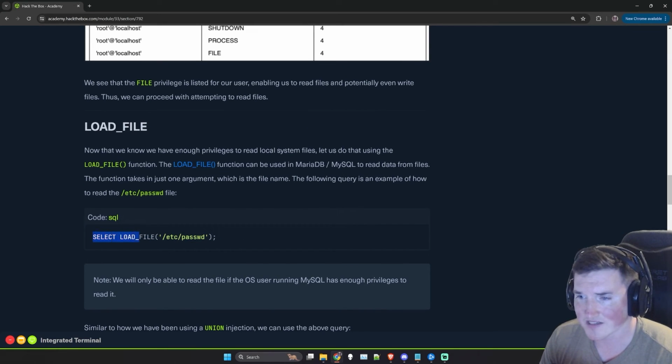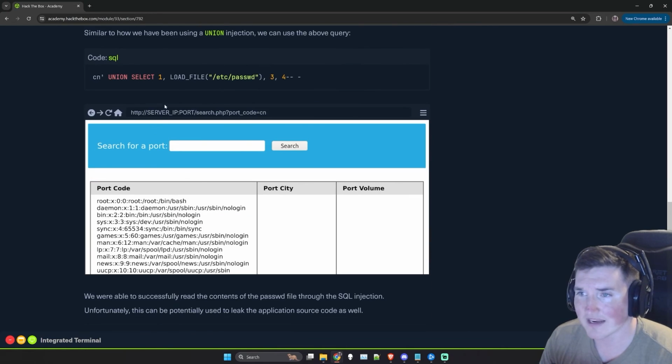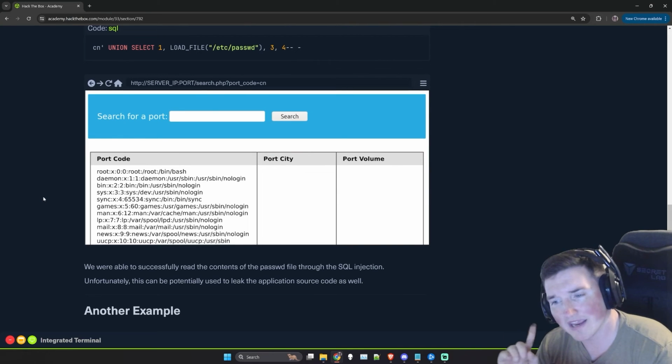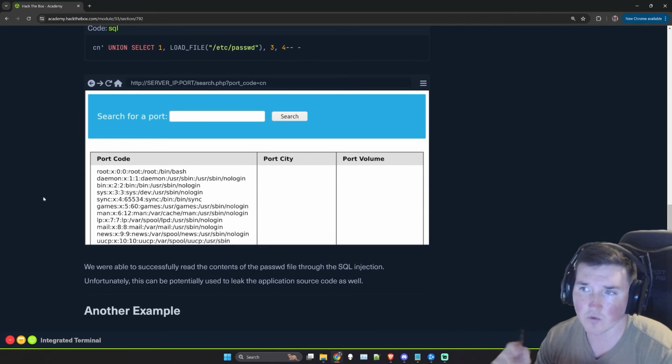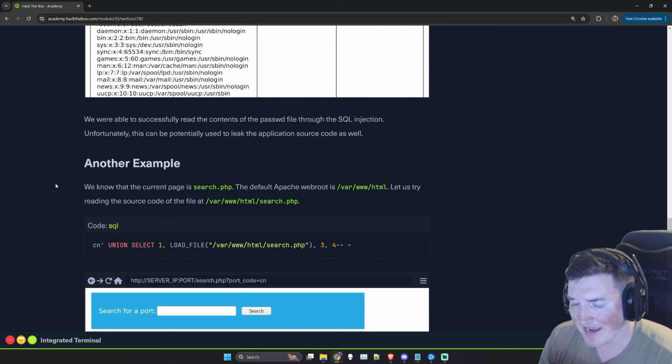So in this case, etc/passwd is a globally readable file. So you can see they're saying select load_file, and they're just saying etc/passwd. And when you do that here with the union select, like we have been doing, like 1, 2, 3, 4, you actually can see the etc/passwd file. Now, the reason they do this is because they want you to do a globally readable file just to see if it's possible. So always use something that you know is globally readable, like the etc/passwd file.